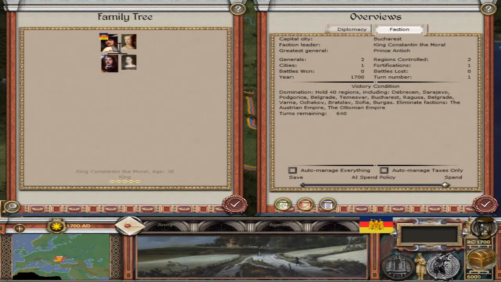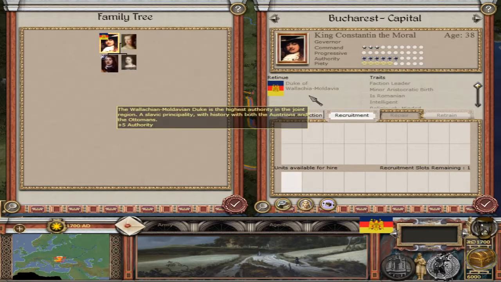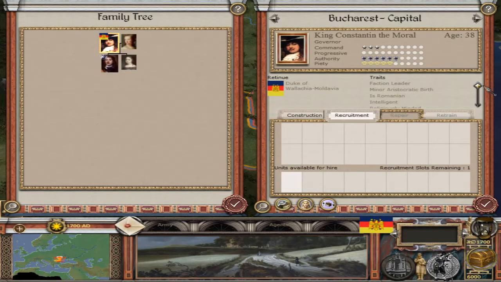Let's have a look at King Constantine the Moral, which is a 38-year-old with 3 command, nothing in progressive nor traditional, 6 in authority and 5 in piety. He is the Duke of Wallachia Moldavia, the faction leader, is Romanian, intelligent, religiously minded, utterly immaculate, and good with guns.